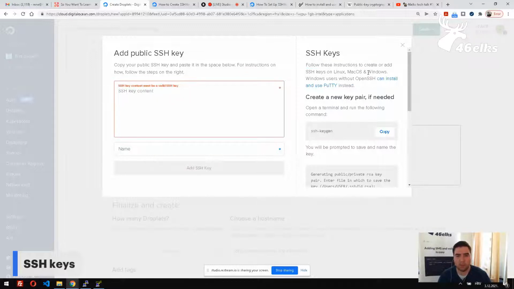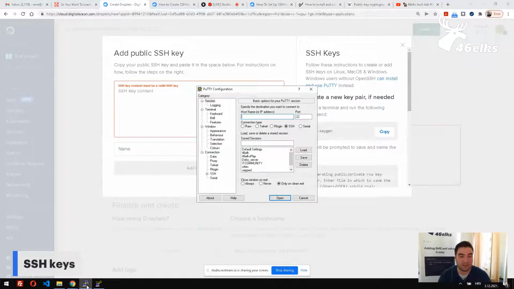I've been thinking about this. On my client, I have Windows running, so that means that I have to use Putty. Putty is something that I have addressed before. It is a client SSH, which allows you to access servers using an SSH connection. So it has the regular Putty, where you put in the server IP address and the port, and you just go open, and it asks you for your username and password.